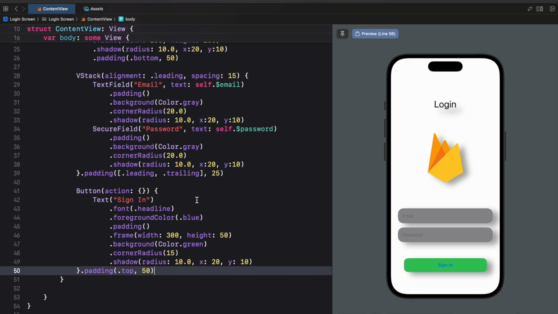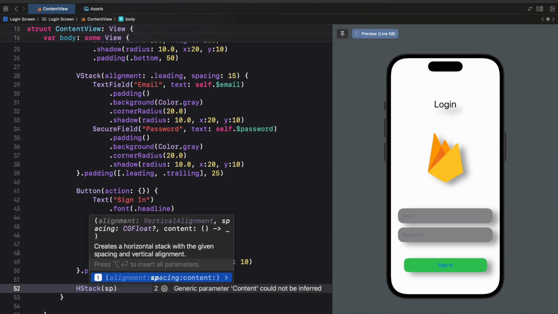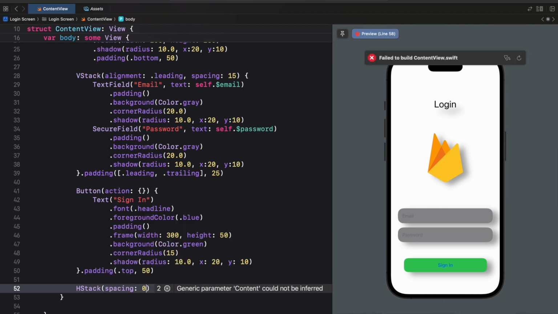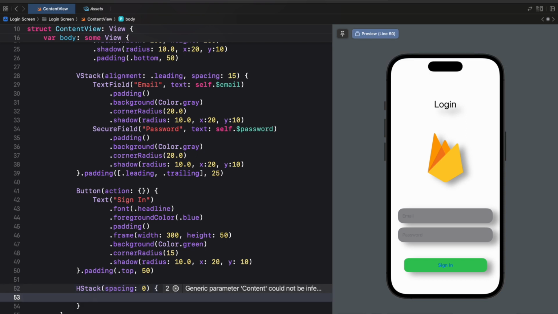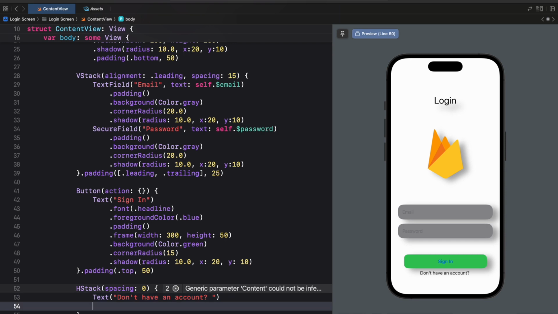Okay, and we are going to add another label at the bottom that lets the user register and create a new account. So I'm going to create a horizontal stack, HStack, so there's not going to be any space between the elements. I'm going to add a text, and there should be a button.